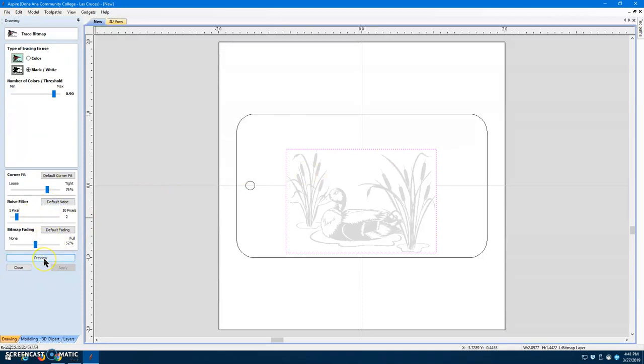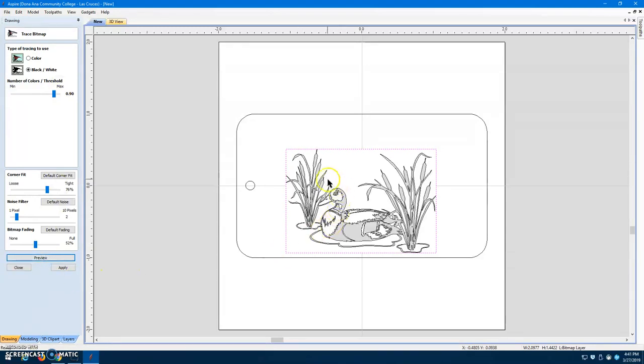This command gives you the option to preview. So if you don't like the way it came out, you don't have to worry, because you could automatically edit that. Let's go preview, and if you notice, it already did the outline. It's looking good so far. If we like it, go ahead and press apply.